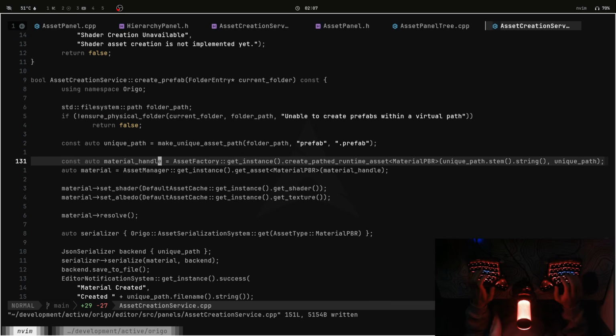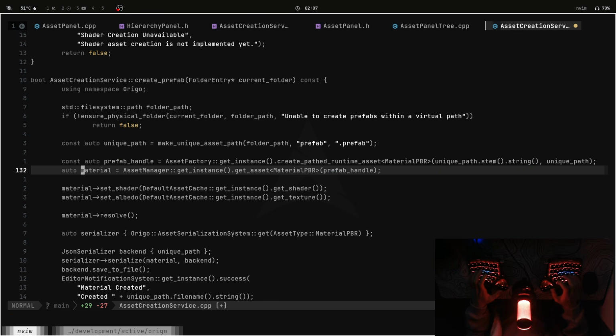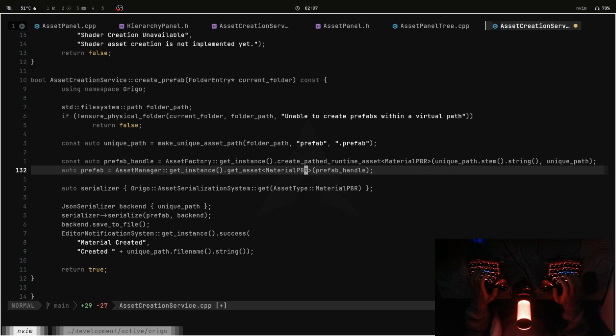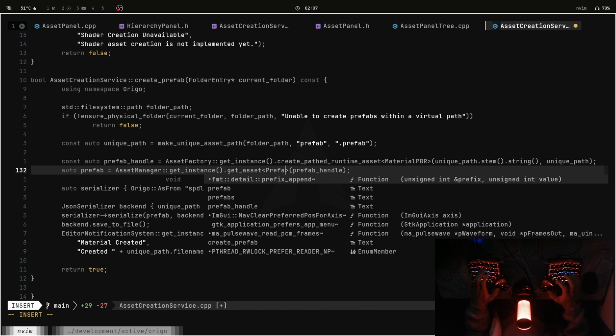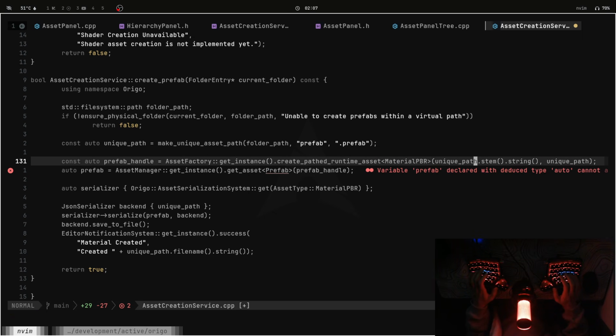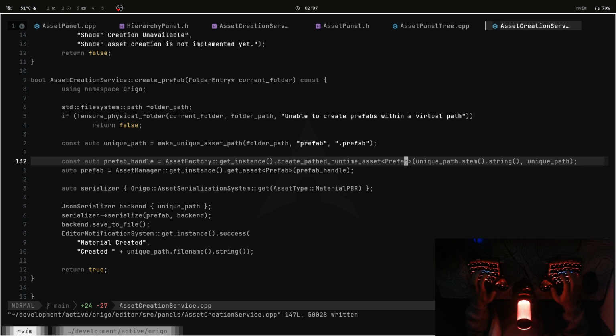The material handle is that, so let's just call that prefab handle, and let's just call that prefab, and let's not set the shader or resolve anything, and let's replace that with prefab and do the same for this and also import it. Okay.